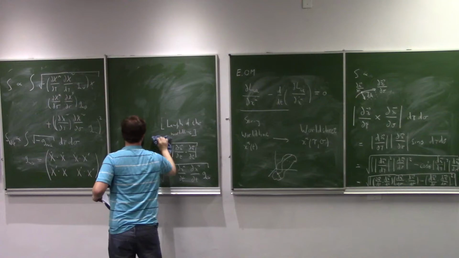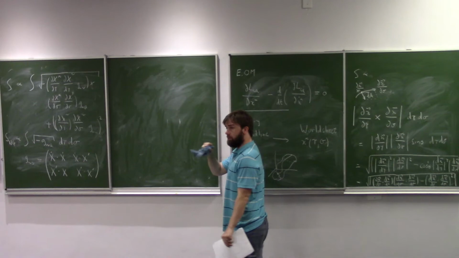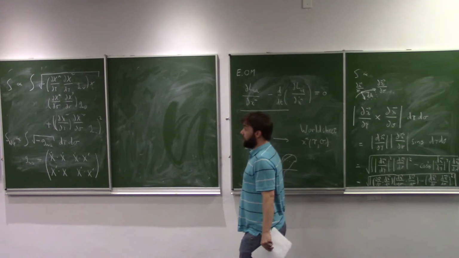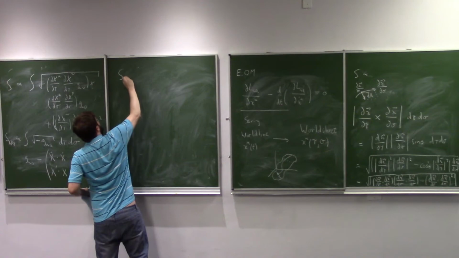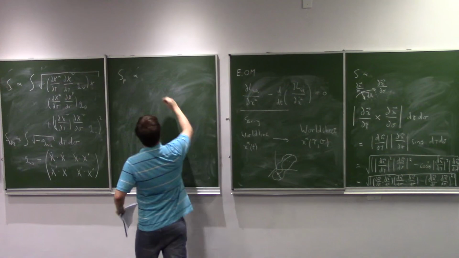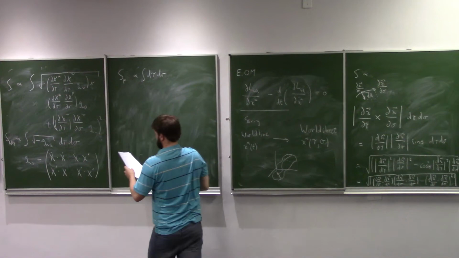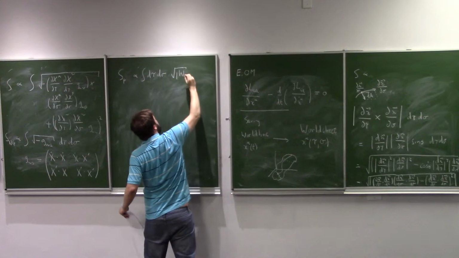The reason being that, in practice, the square root that I have in this action over here sometimes causes some problems. Sometimes it makes it a bit more difficult, and the equations of motion can become more complicated, unless you're looking at very specific examples, like we will be doing. So, the Polyakov action is going to be proportional to the following action. And then d tau, d sigma, square root of the absolute value of this h that I'm going to expand on just now. I'll tell you exactly what it is.